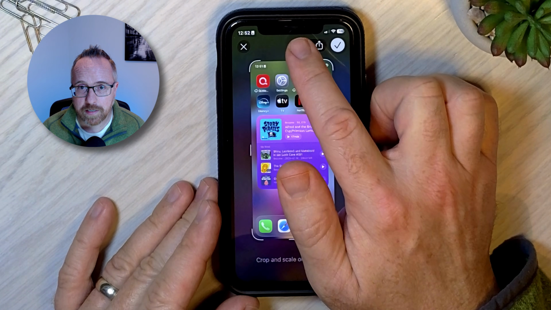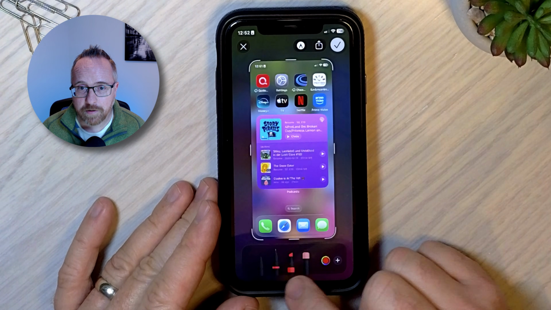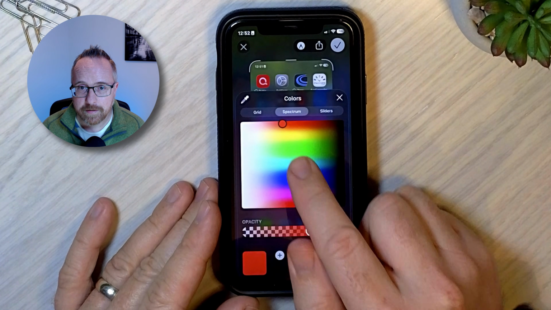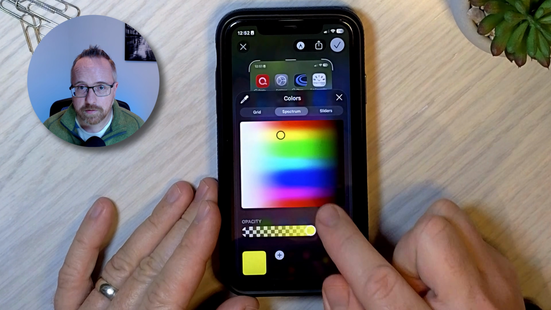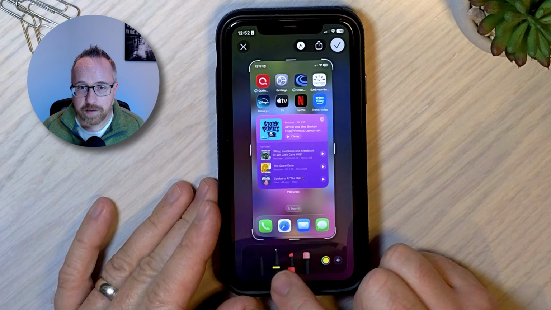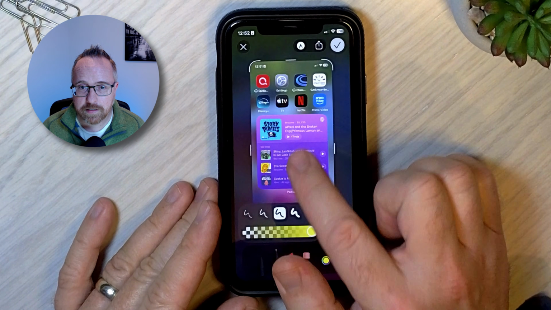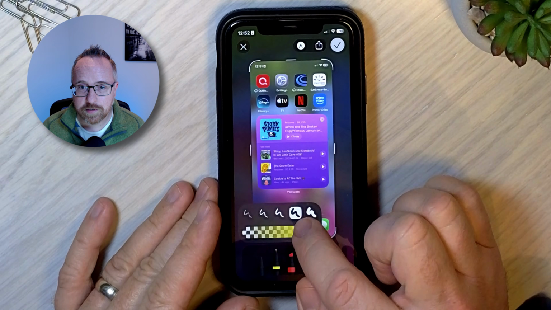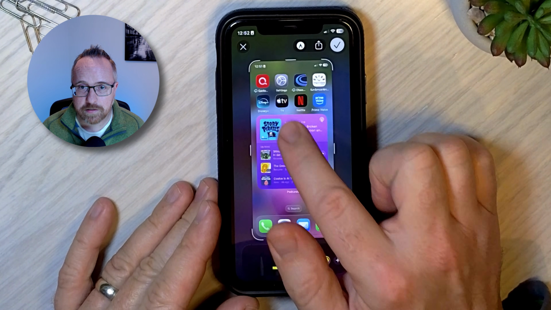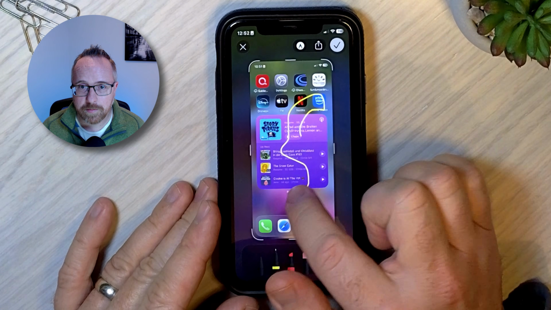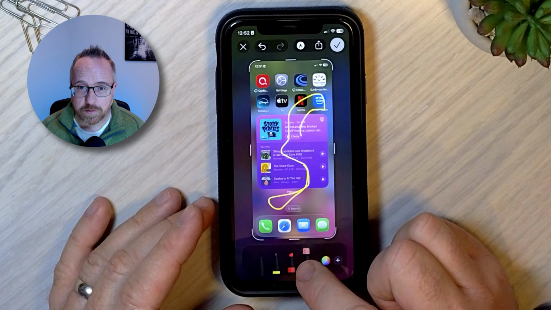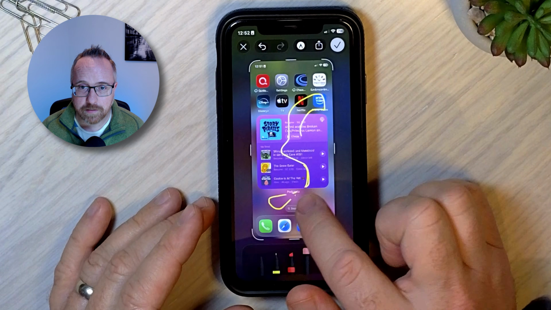You can also tap on this pencil. You have options to color on it. Let's change the color to a nice yellow. There we go. Press the X. Now we have a yellow pencil here, and we can choose the opacity, the size of the pencil tip, and just start drawing on our image. Pretty sweet. You can also erase. If you don't like what you drew, you can erase it.